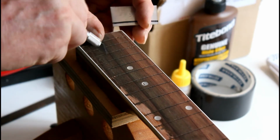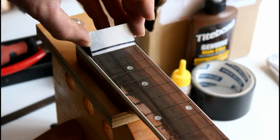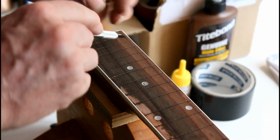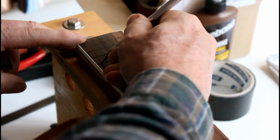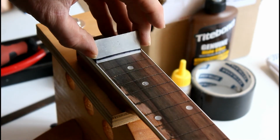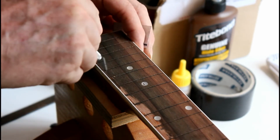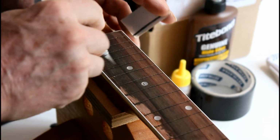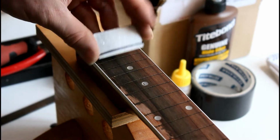There's plenty of room there for the fret. I'm surprised that they've cut it so low. That's the way the guitar was made. I can feel the bottom of the groove, and it feels flat all the way across. I don't feel any problems.